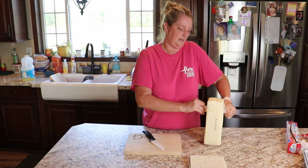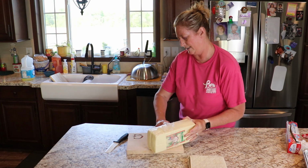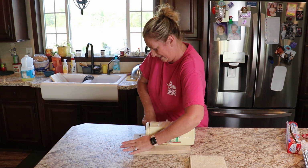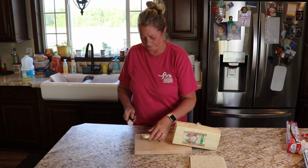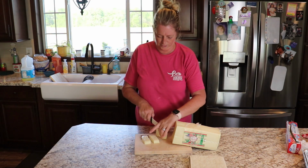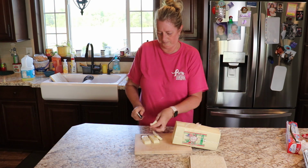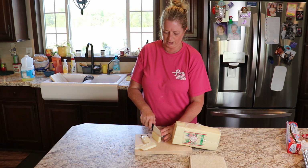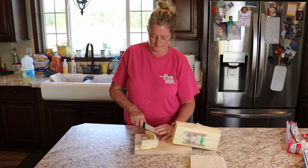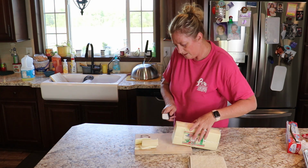And I realized that I should have put garlic in that breading, but okay. It still tastes good. It would still be good. There's garlic in the sauce. So I'm just going to cut some pieces off of here. And see if I can cut these thinner, because I didn't think this through very well. I don't really remember how many pieces of chicken I have, so. But I have plenty of Parmesan here, so if I need to cut more, I can. Let me try to cut this one thinner.